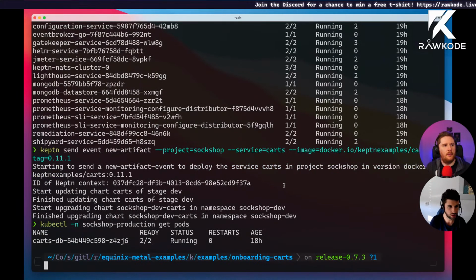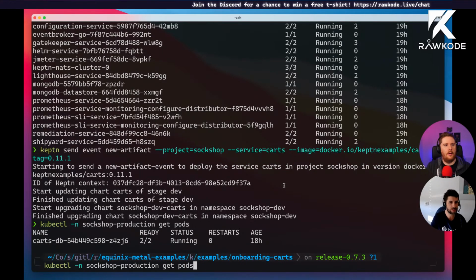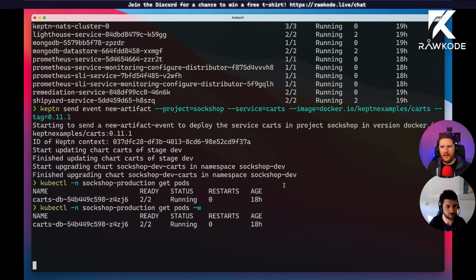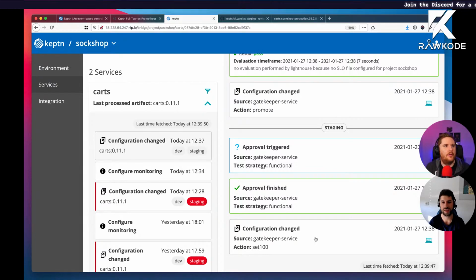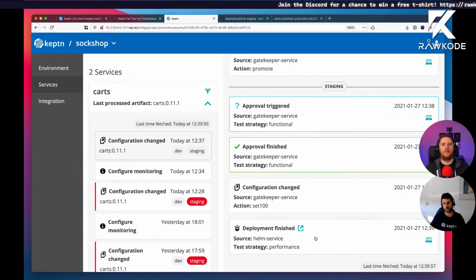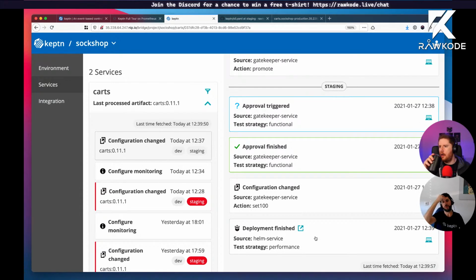So in production, it's not yet there because we have to wait for the tests. Yeah. And then we should see that rolling out into our production namespace. So this is now running. Okay, so this is done, the auto approval to staging. We have to wait for staging to finish, and then the JMeter test will be kicked off. Exactly. And for this automated approval, the deployment finished, so now the tests will be executed. This approval is also quite nice.